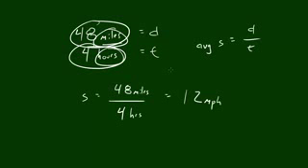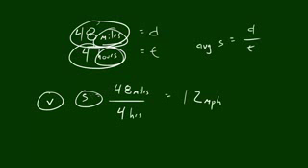And another thing that I want to mention before I let you guys go in this video is, I know I said speed is what we're trying to figure out, but in physics, we more commonly use a letter v. Now, v stands for velocity, and to be completely honest, velocity and speed are similar, but they are a little bit different, and I'll talk about that later whenever I talk about scalar and vector quantities. But just remember this. For the upcoming tutorials, I'm going to use the letter v, which stands for velocity, instead of s, which stands for speed. Right now, just think of them as the exact same thing, although I'll cover their differences later on.